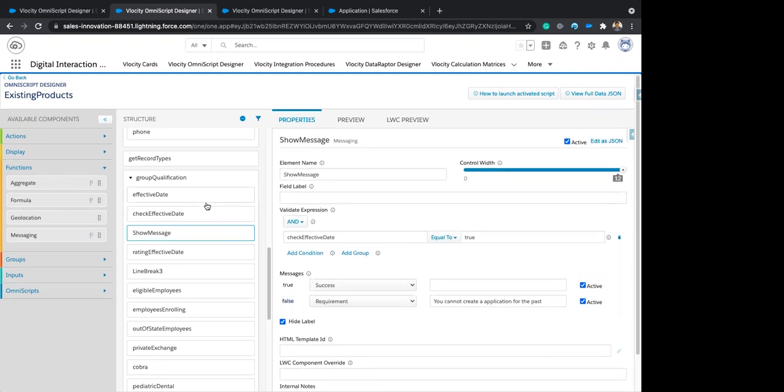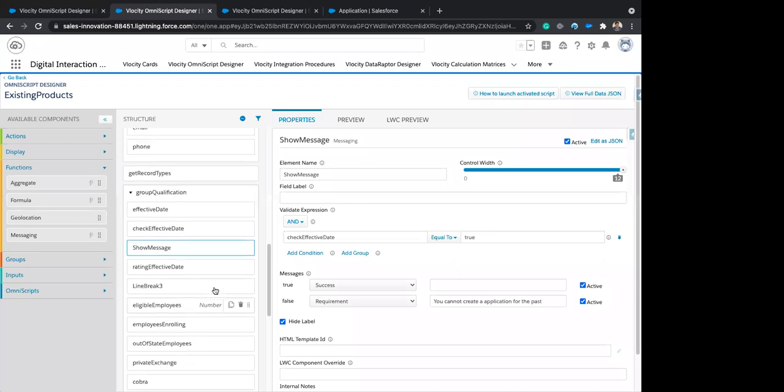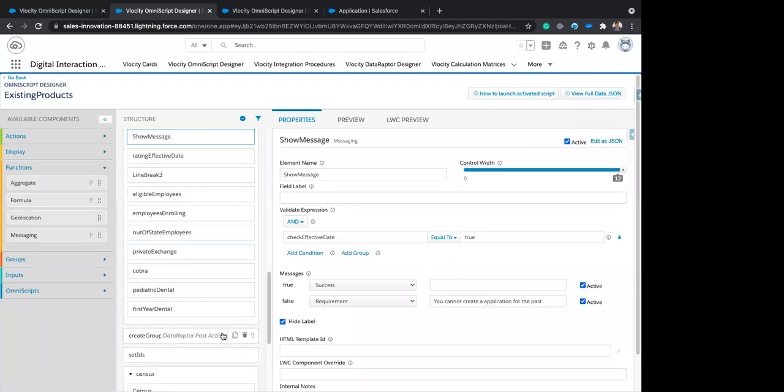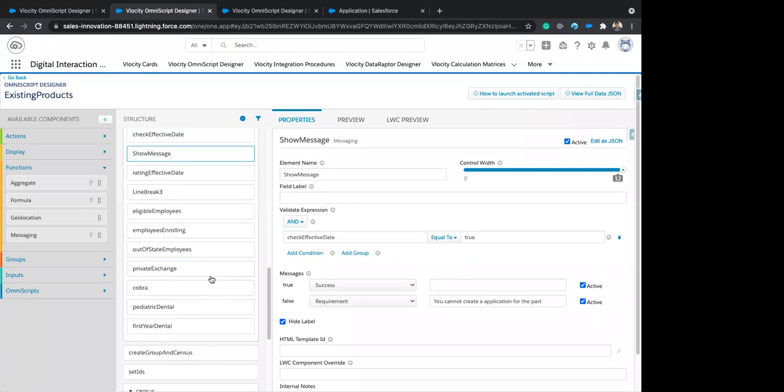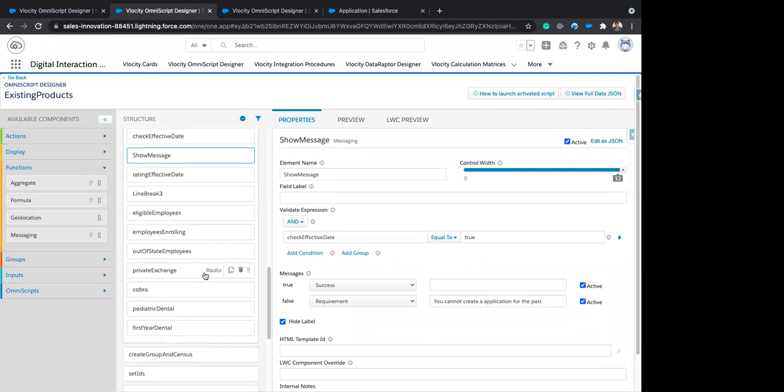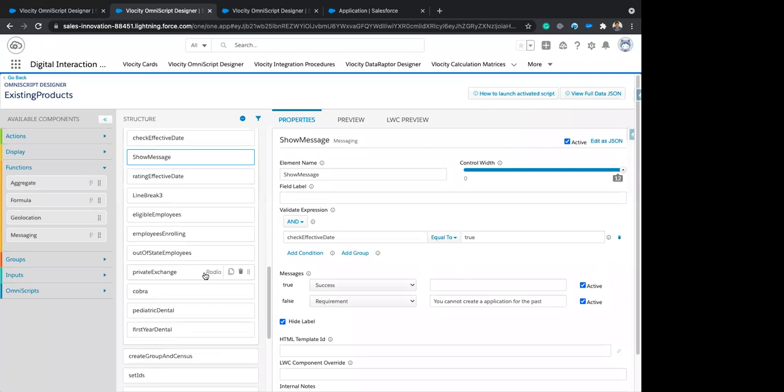So we can also use this messaging element to show the error message of Salesforce. So when we save the record, if there is a validation rule or something stopping the record from being saved, the data wrapper will give that as a response.